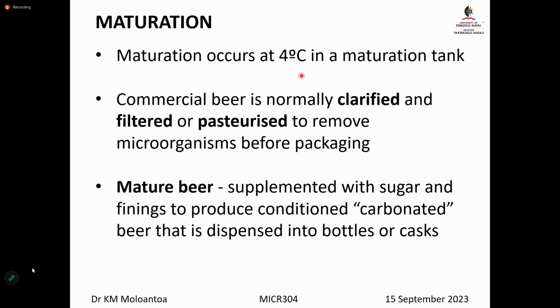Mature beer can be supplemented with sugar and finings to produce conditioned carbonated beer that is dispensed into bottles or kegs. Remember what I said: carbonation is very important in beer. So on the commercial side, they've come up with a carbonation process where you can have your flat beer carbonated. You can then add whatever you want, and this is how cider is also made.